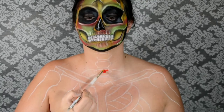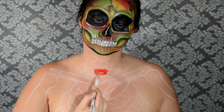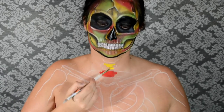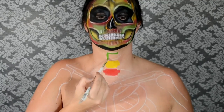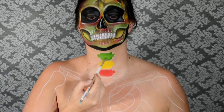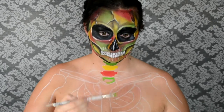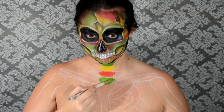All right, next we're on to the body paint. As you can see, I've already mapped out all of the skeleton bones, just like I did with my face. Now I'm going in and basically coloring in the lines, just like a coloring book. I decided to use water activated paints just for these three bones here, but for the rest of it, it's going to be that cream based from the Makeup Forever palette. So again, these three are all water activated paints, and I'm filling in these areas, and then I'm going to move on to the rest of the bones.